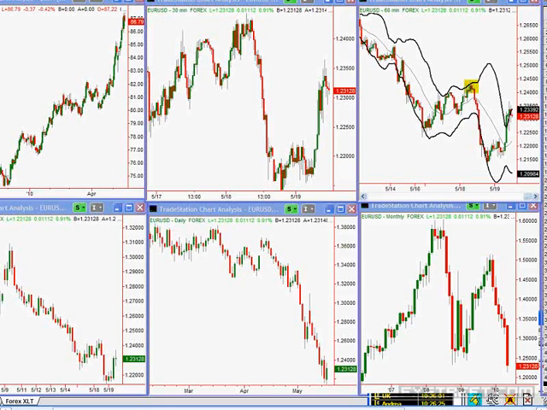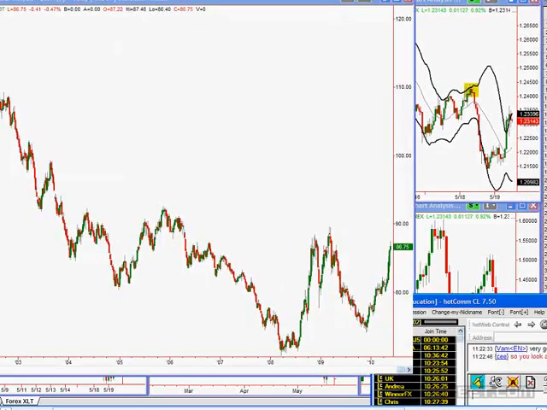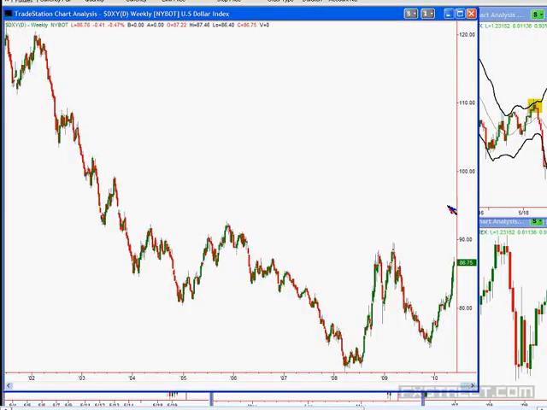So, okay, let's move on here. Yeah, Jason, I saw a couple questions on the dollar index, so we can take a look at that first. Okay, let's pull the dollar index up here. Let's start with the weekly chart. I'm assuming you can see me change these time frames here. I'm sorry, I thought the microphone was on.